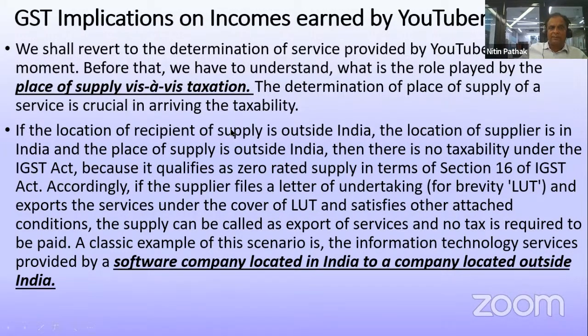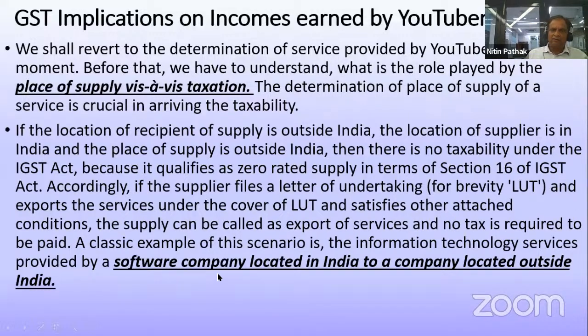If the location of supplier is in India and the location of recipient of supply is outside India, and the place of supply is outside India, then there is no IGST, because it qualifies as a zero-rated supply under section 16. Accordingly, if the supplier files a LUT and export is there, it is called export of services, as he receives the money in exchange.